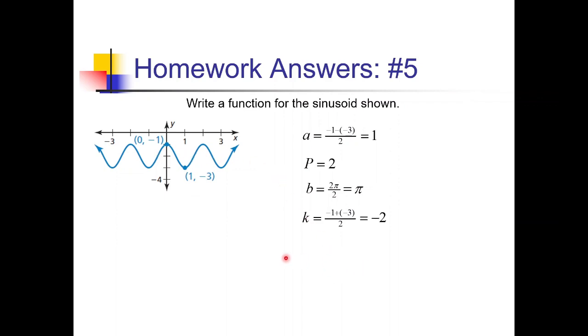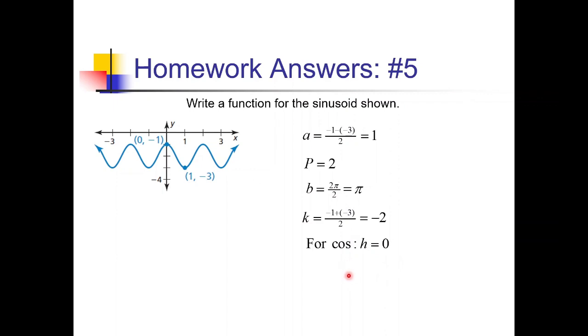And now for the h value, I'm going to take a look at the y-axis here and see if there's an easy part of the wave that I can pick out there. It looks like that's the top of the wave, which is where cosine's cycle starts. So if I want to use cosine, I can use an h value of 0, or vice versa. Cosine and h value of 0 go together here.